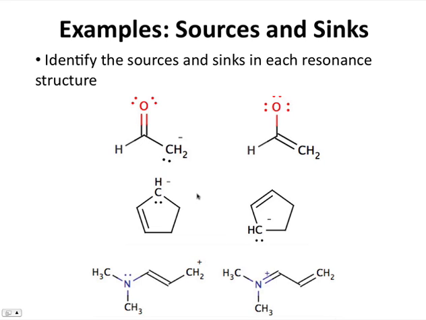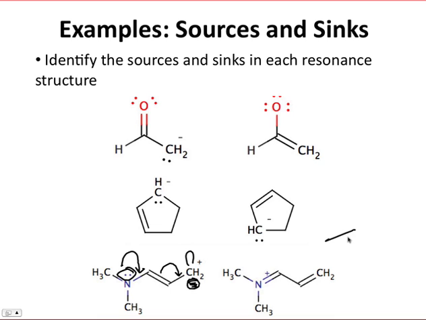Finally, a little bit more complicated example here. Notice we have a source in the nitrogen lone pair, and we have a sink over here in the empty 2p orbital on the carbocation. But they're far from each other. However, remember I said that the pi bond, because it's both a source and a sink, can act as sort of a resonance relay. And the way that works here is the source will donate into the pi bond, and the pi bond will donate into the sink that it's next to. So this, you know, this kind of resonance interaction can occur over any number of pi bonds.